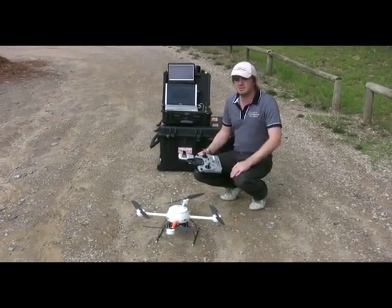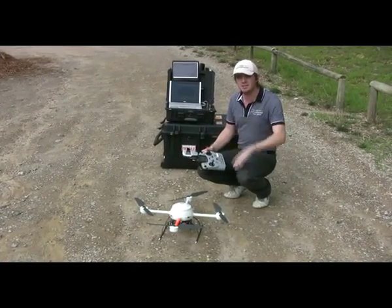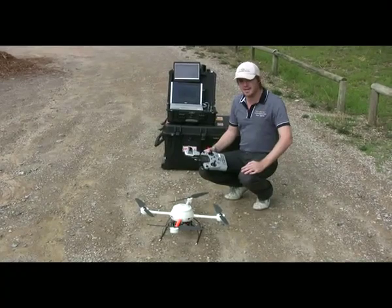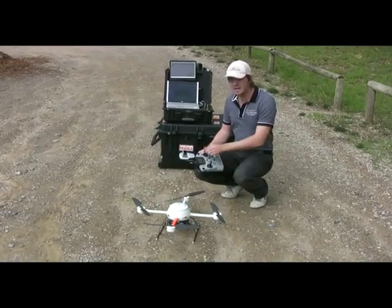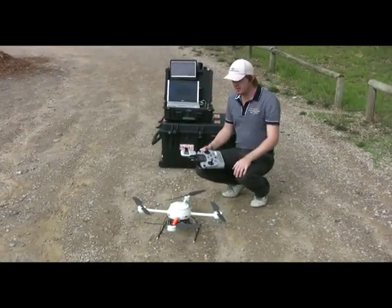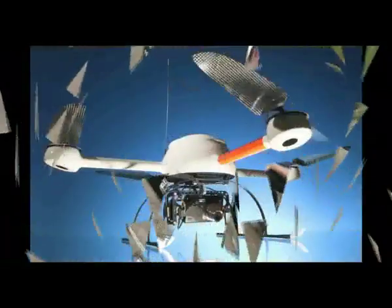To take photographs of a pole, as you saw, it was quite simple — it's literally rotate the machine, focus in on the subject, click a switch, and it takes a photo, simple as that. You also have zoom, so you can zoom in on the subject at hand. And for landing, it's as simple as to bring the throttle down and the machine comes down, and it stays in the GPS hold. So I hope that gives you a bit of an idea as to how the system works, and just how simple it is to use.